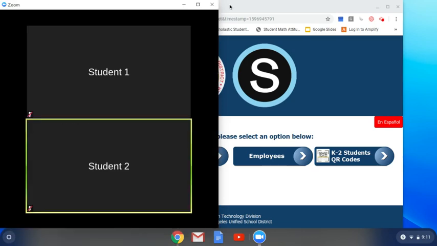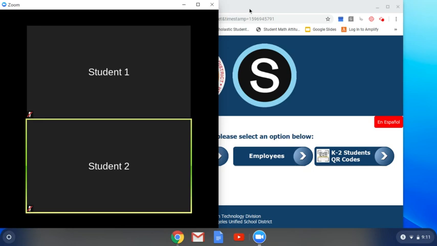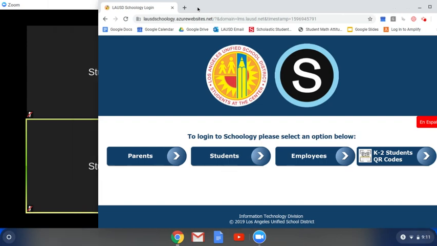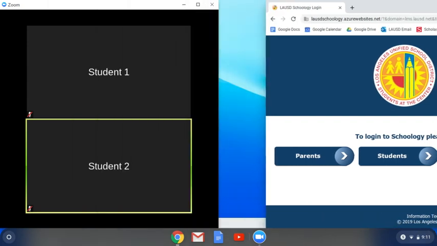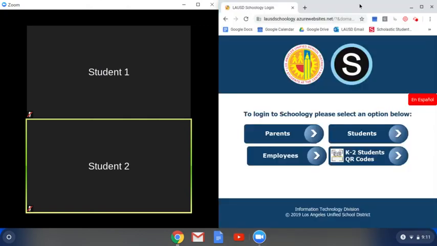Now do the same to the other window. Click and drag anywhere in the top gray area in the title bar. Drag it to the other side of the screen, and the white outline appears. Release and drop. And now you can see both of your windows side by side.